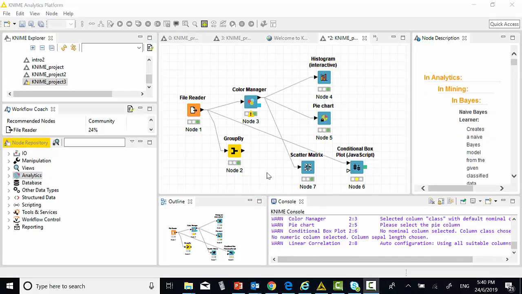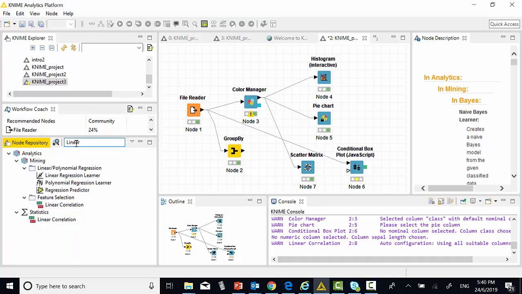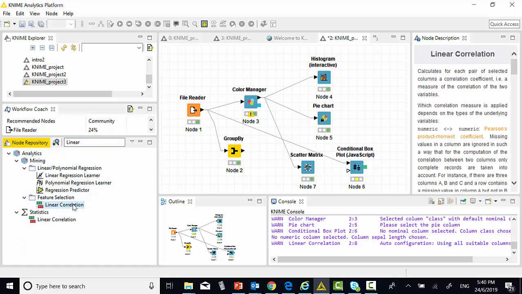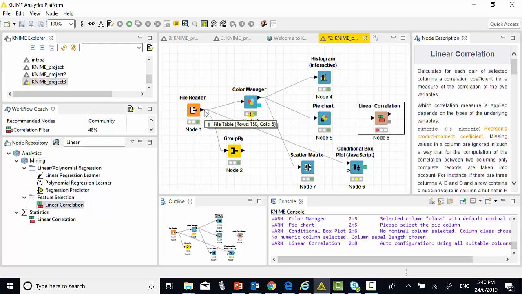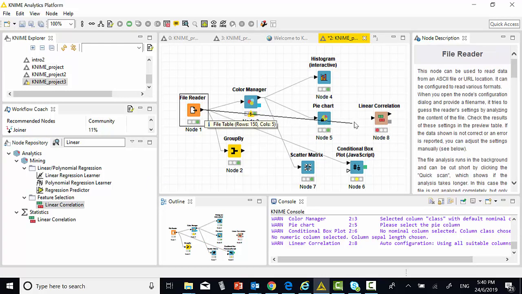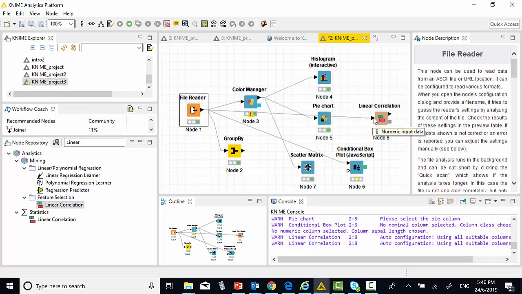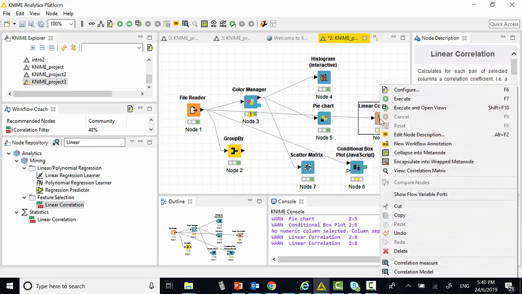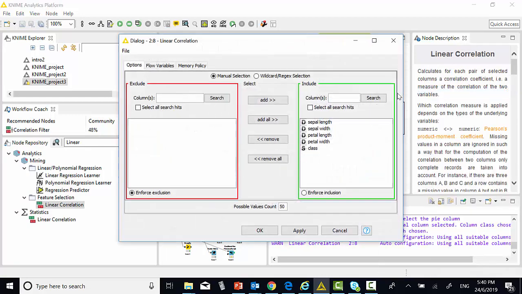Next, we are going to do the linear correlation. We can look for linear correlation. And then move it here. Join the file reader to linear correlation. Then configure it. And then OK.